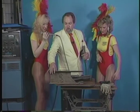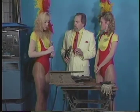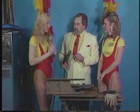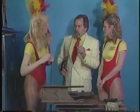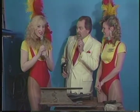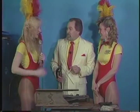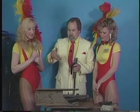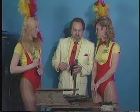Now, why did I say we were going to use this to stick weld with? Because the last time we did stick welding, there were sparks flying all over the place, and you didn't want the pantyhose to get ruined. Also, you didn't like those little hot sparks. No, because I was wearing sweatpants instead of jeans, and it got on my leg and burned it. So we do want to warn our audience that the sparks are fairly violent.